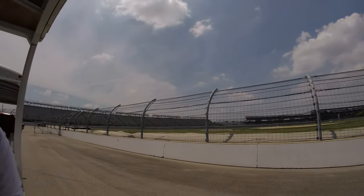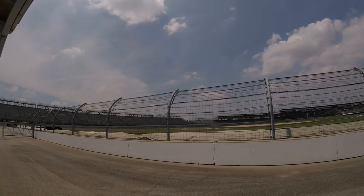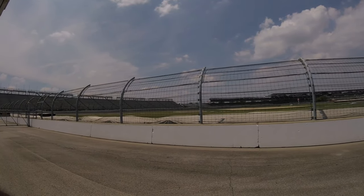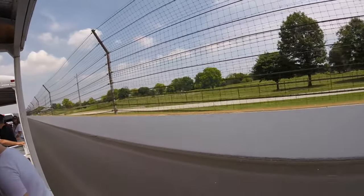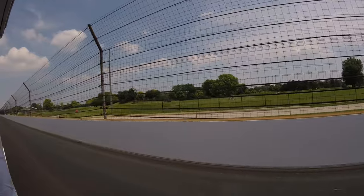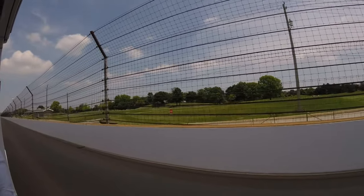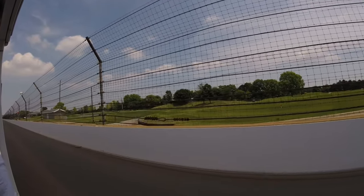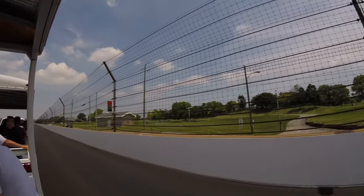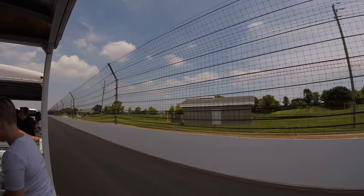The track picked up a nickname relating to its new racing surface. Today, people around the world know the Indianapolis Motor Speedway as the Brickyard. If Indy cars were on the track right now, you would see them speeding by at roughly 235 miles an hour. This would allow them to cover a football field in 9/10 of a second. For safety purposes, we keep our trams restrained to a more leisurely pace. You may have noticed a golf course on either side of us.